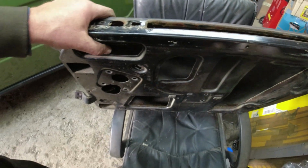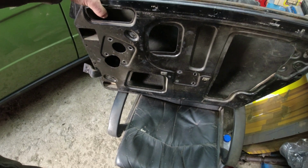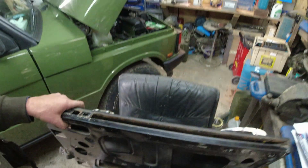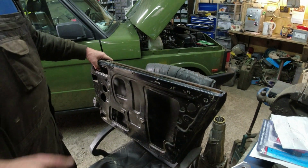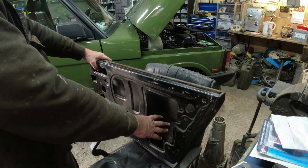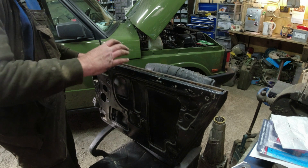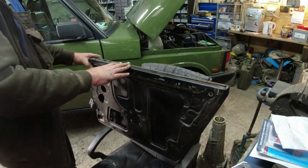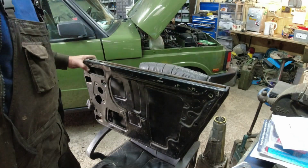You honestly wouldn't have thought for such a tiny little door it would have been such an absolute bastard to get apart, but it was. So my top tips really here: stand you up right there. The regulator's got to come out through here. The glass has got to come out through here. The quarter light channel will only come out if the glass is right at the very, very top. And then my camera's filthy.